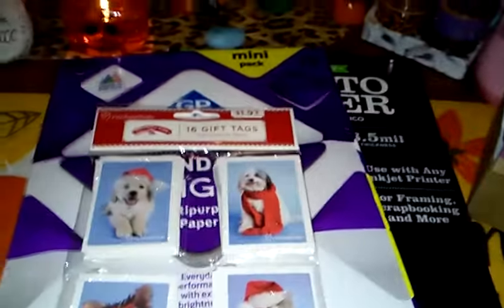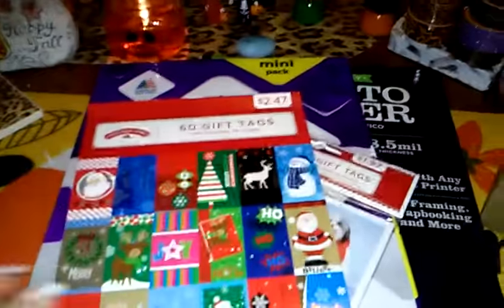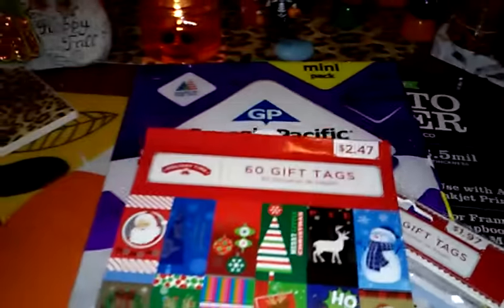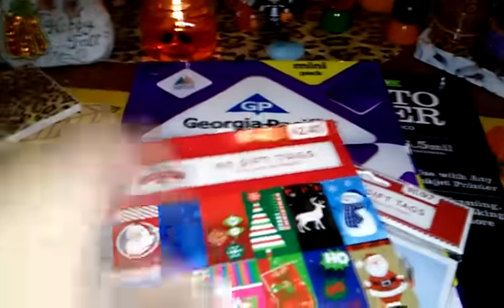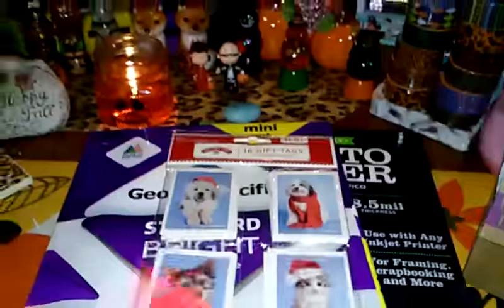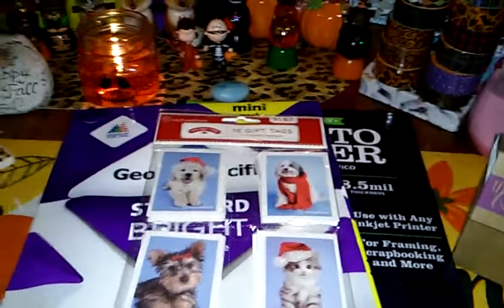So I grabbed this one, and I was going to grab this one yesterday, too, but I never did. This was $2.47, and you get 60 gift tags. The good thing about these, just like the other ones, is that they don't say to and from on them. So that is a good deal, especially for pocket letters.